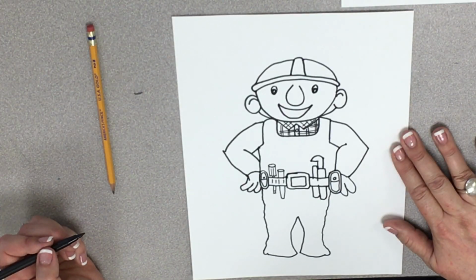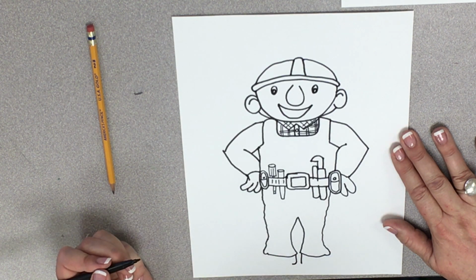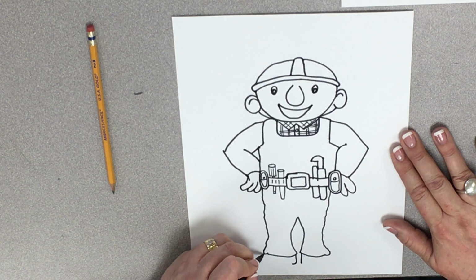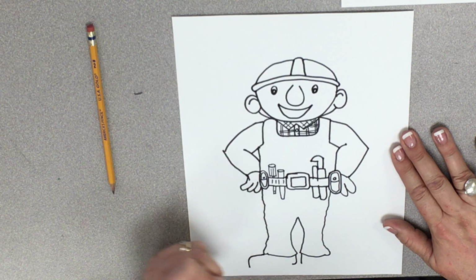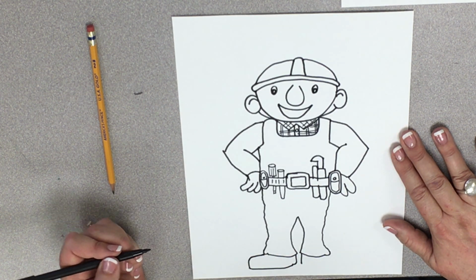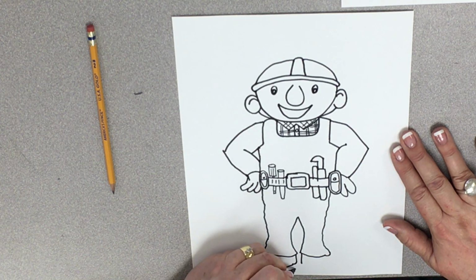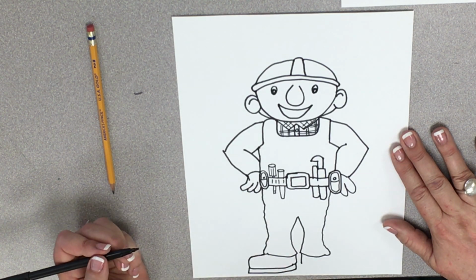We're almost there. You are doing great. And we're gonna put a little line here with a little like so. And we're gonna draw another line right here that's just gonna go straight. And then we're gonna come over here and we're gonna come out and down. And then we're gonna bring that line back over here. And then we're gonna draw another line down, back over, and back here. And there's the bottom of his boots.